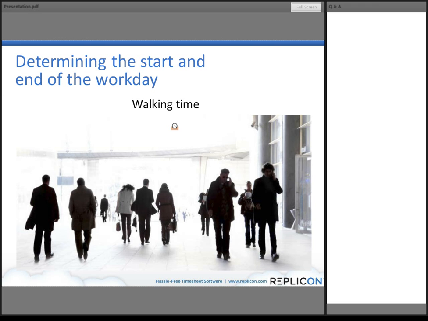Recording remote work, work at home. Well, work at home was homework when we were in high school, and now it's just work when we do work at home. We do want to make sure that we can accurately record work at home because it still is work. And having a timekeeping system that gives you the flexibility of remote time entry, of course, is a good thing if we're expecting employees to have that flexibility. We don't really want to have an employee having to make little handwritten notes on Post-its and bring them to the office to remember to write down what I did last night.